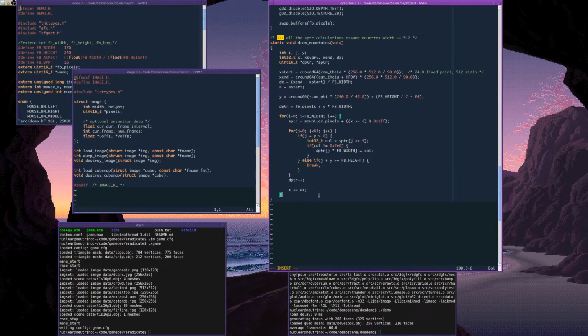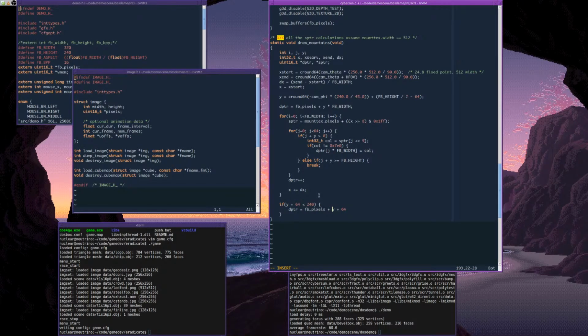The point is that if y plus 64 ends up being less than 240, which is the size of the screen, then I need to set dptr equals fb pixels plus y plus 64.